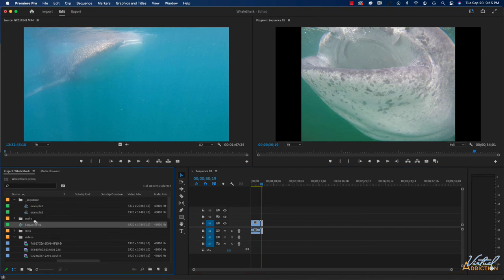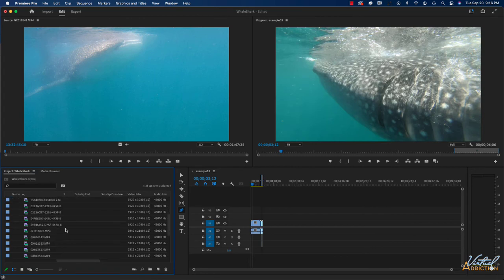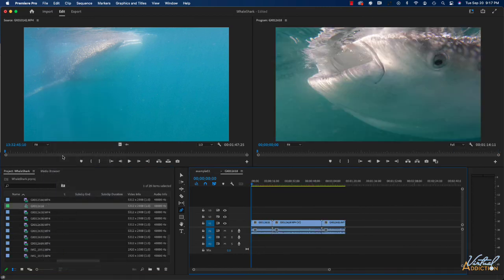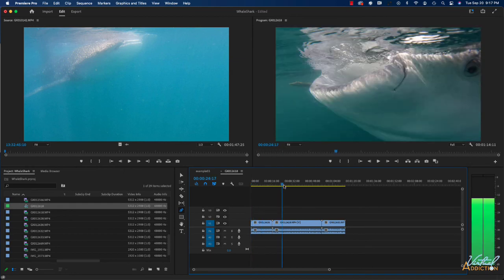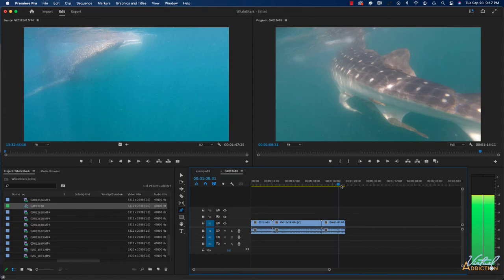I'm going to just grab this sequence and put it in my sequence bin, and let's just call this example 3. And the final method in which you can create sequences is if you select a few clips from your project pane, you can right click and you can choose to create a new sequence from clip. So if we go ahead and do this, it's going to make a new sequence, and the sequence is going to contain these 3 clips that I had selected. So they're going to be placed into the sequence.